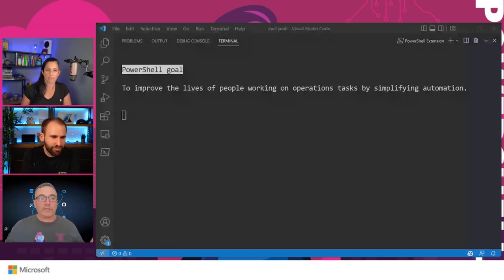We're not trying to figure out how to create the next language that will be used for building web apps, right? Where we see PowerShell being used is by people who are working typically in operations, but we also see lots and lots of people who are developers doing operations things. And so we want to be very friendly and open to that audience as well. Some of them, like you were seeing with the predictors, may not even realize that they're using PowerShell, that it's the terminal window they launched when they click on the terminal icon. We want that to be a great experience for anybody doing any kind of operations task, whether it's running Git, running SSH, you name it.